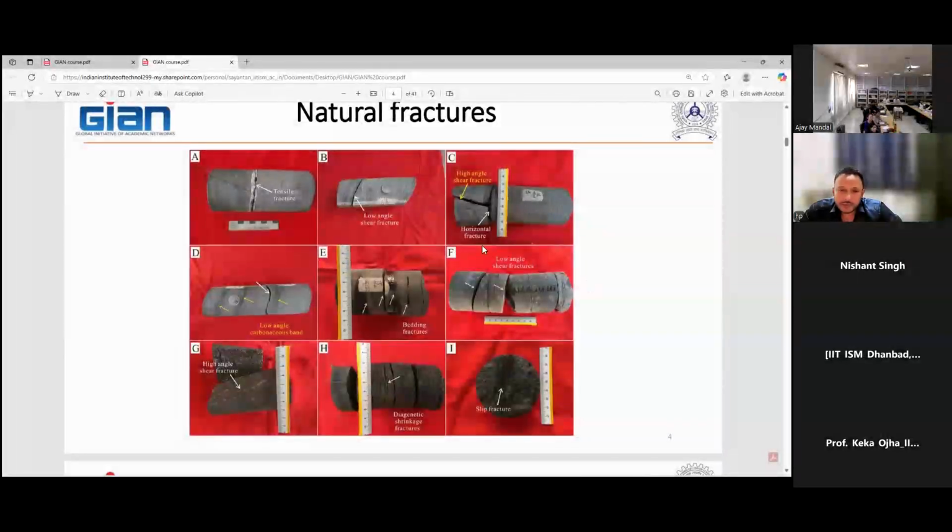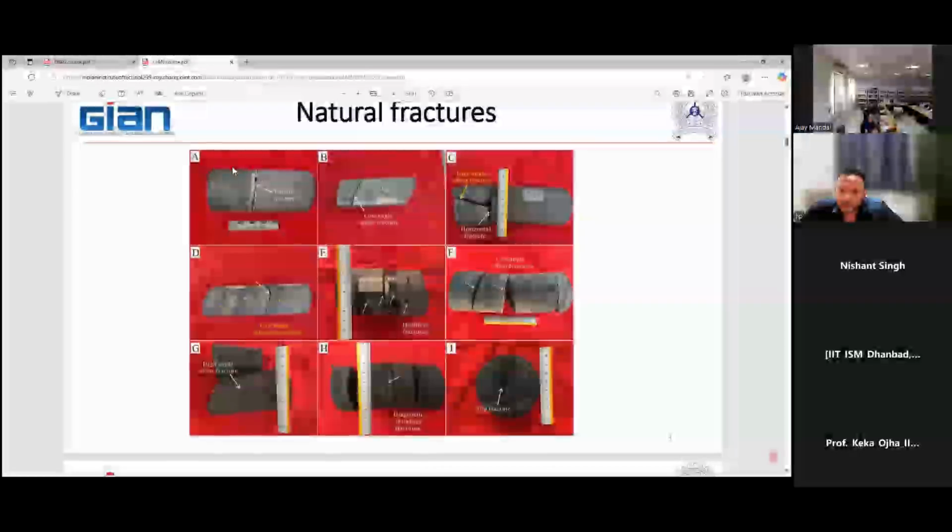These happen during different geologic times. These types of opening mode fractures mostly happen if there is very high fluid pressure. So this is parallel to bedding. I'm asking about the difference between slip fracture and angle fracture, like low angle or high angle fracture. Yeah, so these are called different modes. Mode 1 is the opening mode fracture. And these are called faults, small faults. So these are mode 2 fractures.